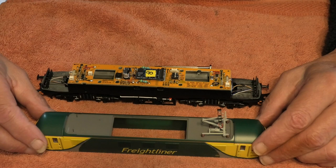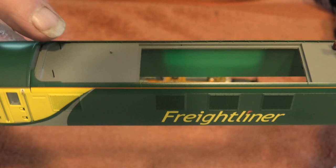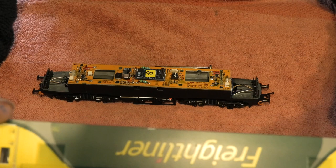Okay, so I shall stop rambling on. Be careful when you take this off. Obviously, be careful of the pantograph. Be careful of these two little aerials at the end. They're obviously prime for breaking off if you're not careful. And just take your time. Don't rush it.